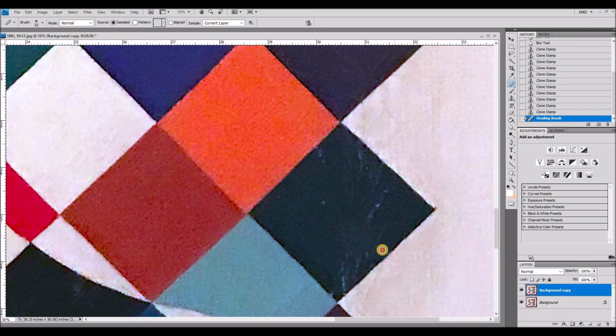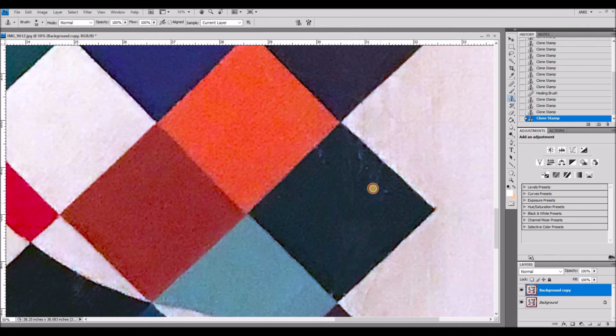So if I'm blending right this area, it's taking a sampling of everything around it and it averages it out, and you can see that it creates that kind of ghost area, and that's because it takes a sampling from this white. So the healing stamp tool is really nice, but you need to be careful of when you use it. I tend to use the clone tool and only use the healing tool if needed.